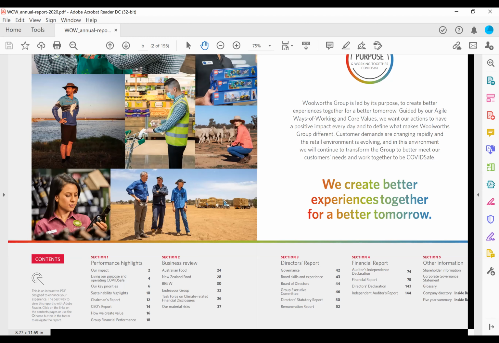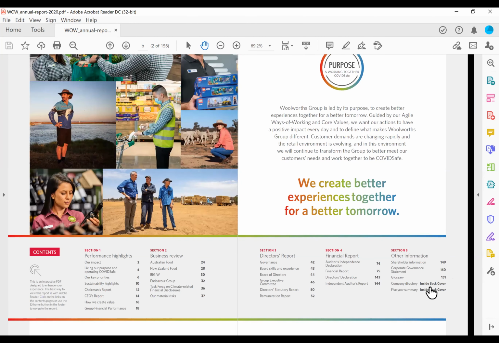Now, if we have a look at the contents here, you can see there's a lot of different sections. There's a lot of pages, right? It's about 150 pages in this document. In fact, I might just make it smaller so we get it all in. Yeah, it's 151 pages there. So a lot to look at. And this can sometimes be a bit overwhelming, especially if this is your first time looking at annual reports. But we're just going to be focusing on certain parts of it. So don't be too intimidated by it. Just a bit of an overview here.